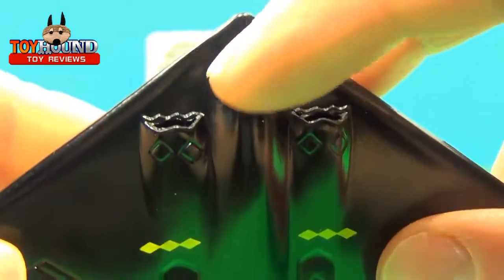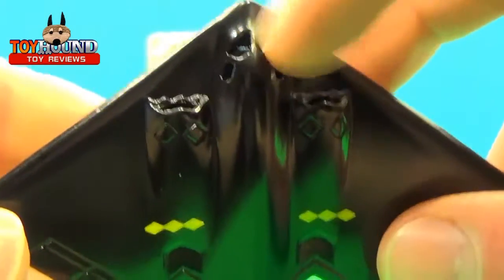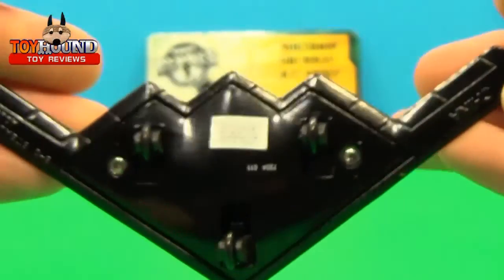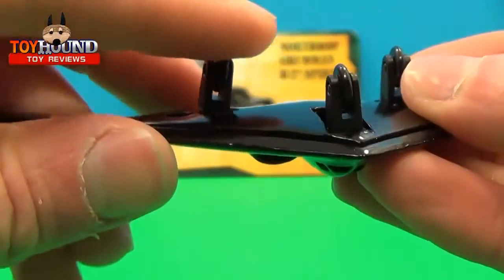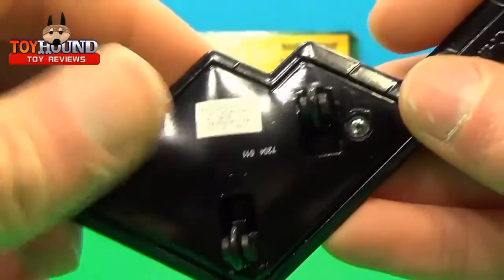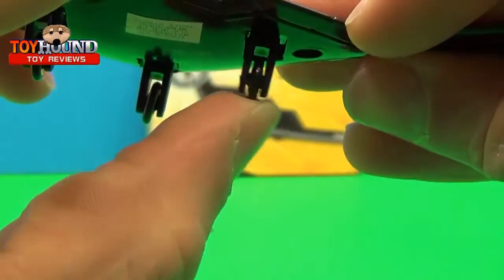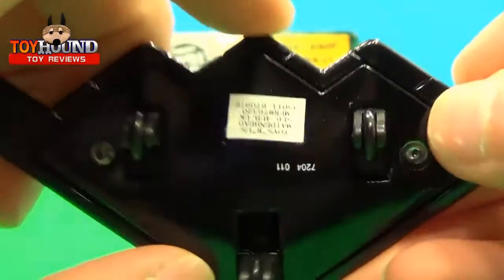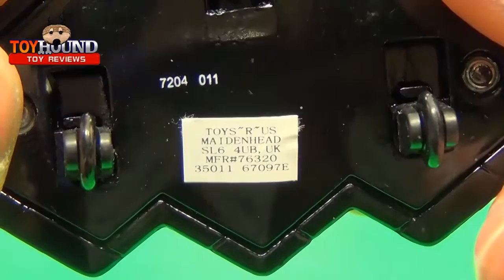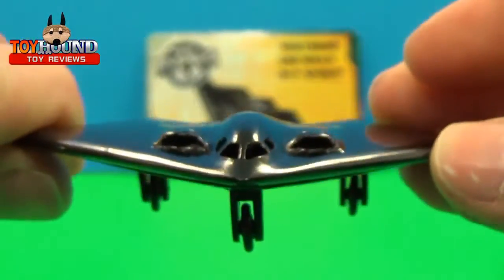And it has a hollow cockpit. There's no clear glass on the inside. It's just hollow. And that's what it looks like on the bottom. And these little landing gears are little pieces of plastic. They're kind of loose. This one's loose. This one's kind of loose. And it has manufacturer information right there. And that's pretty much it.